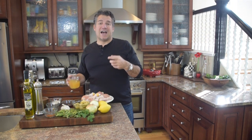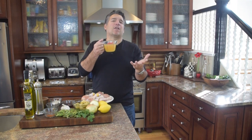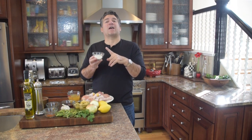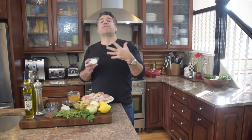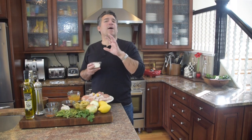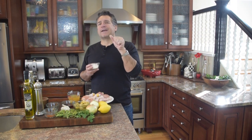We're going to want some chicken stock. I'm going to call it a fat cup — just over a cup of chicken stock. We're going to flour the chicken, so we're going to want at least two, if not three tablespoons of flour. I'm a big fan of pastry flour in this case, or you can use an all-purpose flour, cake flour — it's fine, low-protein content.